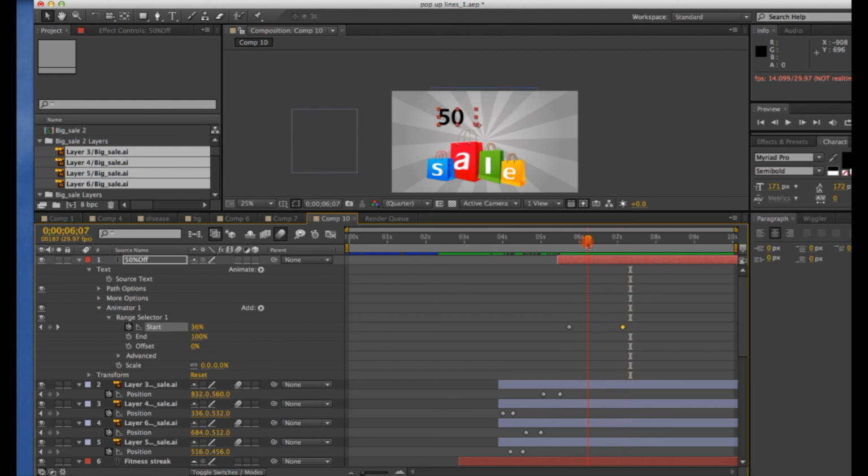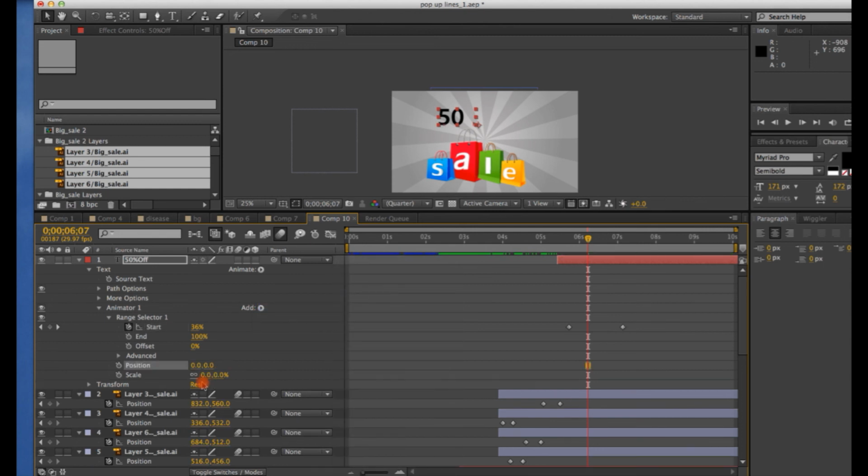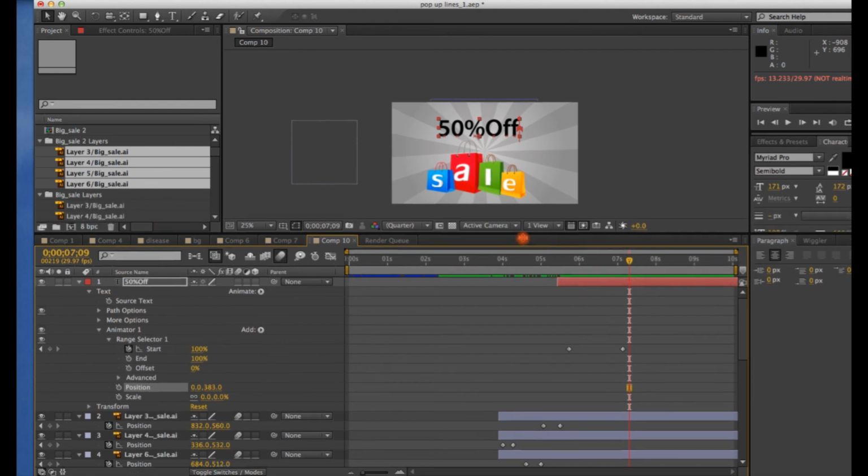Okay. What I can do is I can add another property, position. I would like the text to start from here, basically. So maybe I can start from here, 50% off. That's it. So as if it's appearing from the back, the sale. That's the way you need to animate things.